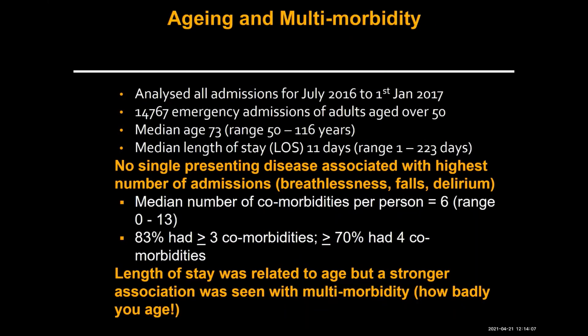So what we did here at the Queen Elizabeth Hospital, and some of you will probably know that the Queen Elizabeth is actually the largest hospital in Europe. We see 2 million patients a year. And interestingly, it's a completely paperless hospital, which is wonderful because it means we're not shuffling paper around, but we can really get to some of the data about our patients very quickly. So in 2017, I wanted our computer bots to tell me a little bit about the patients that are coming in. And so they looked for the last 6 months of 2017.